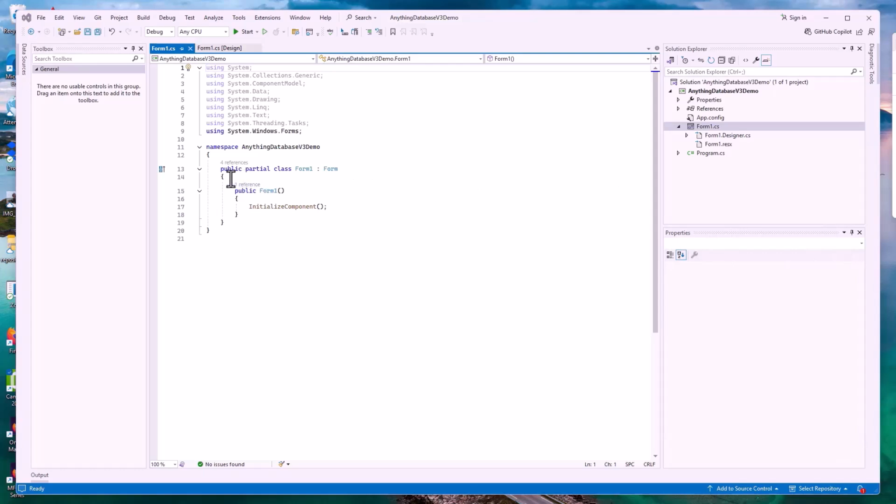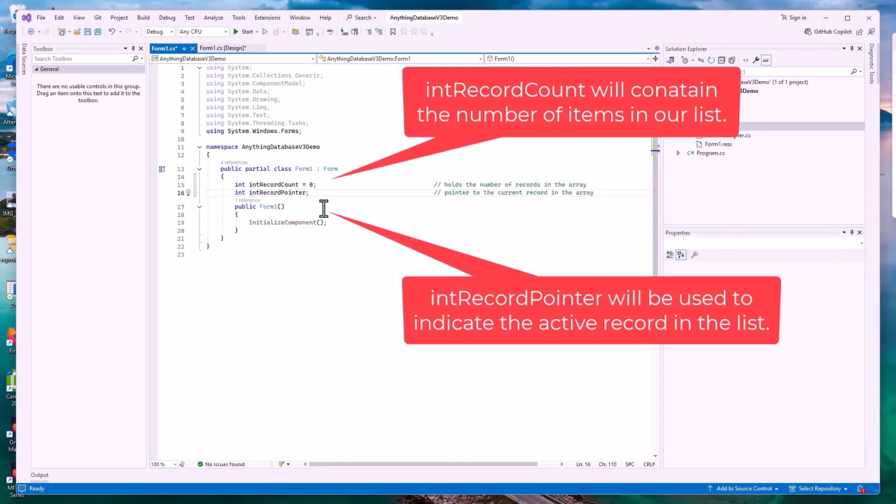We want to go under here and create the record count, making it equal to 0, and a record pointer. So we're always pointing at a particular record in our list. The list is going to contain all those structures for us. So we're going to be sitting here with 0 right now. That's initially what it's going to have. And record pointer is going to be the pointer to the current record in the array or into the list. I'll just say list here. Let's do a comment on here and say LIST, so we don't get confused in just what that thing is.